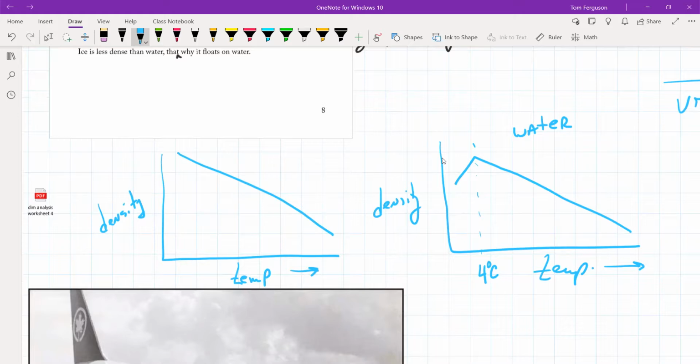Now the mass doesn't change. What happens is the volume changes. So at 4 degrees, water expands. And there are 5 or 7 substances, I guess, depending on how you look at it, in the world that do this. Now, that's what happens in the winter when your pipes freeze: once it gets below 4 degrees, which is still liquid water, when it turns to ice finally at 0, that water in that pipe has expanded and it will burst the pipe.